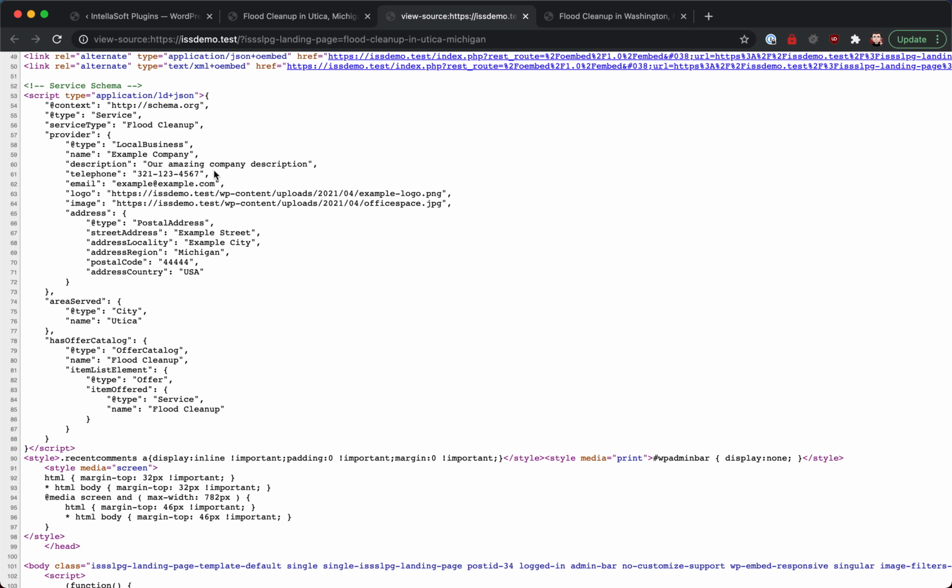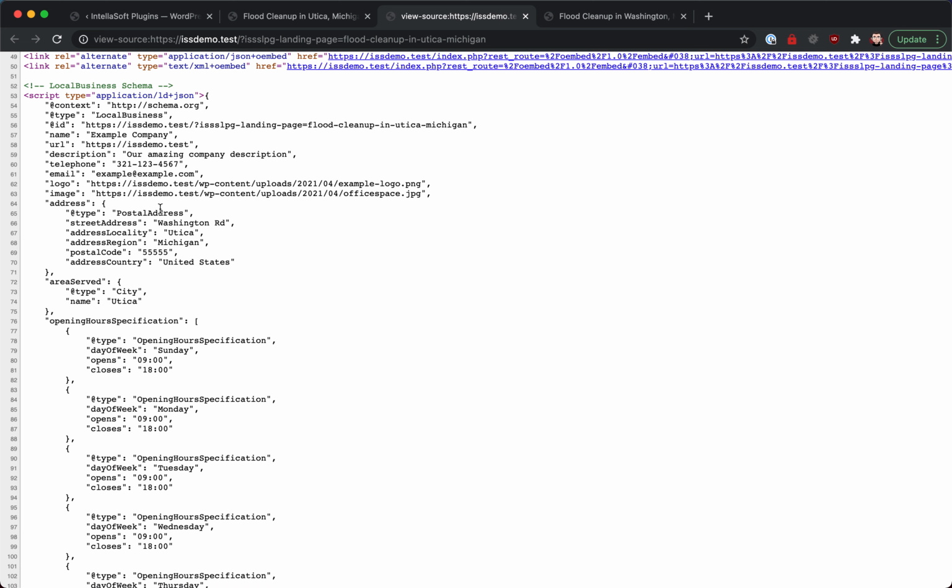So if I hit refresh again, you can see here now it replaced all this with the county-specific address and information. So if we would now activate or create a landing page for a location that's outside of this county, then it would just fall back again to the more generic information.